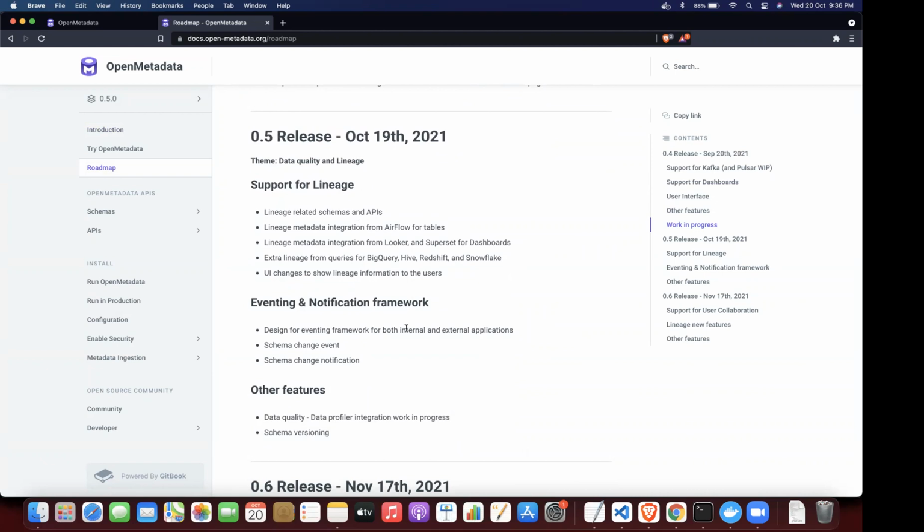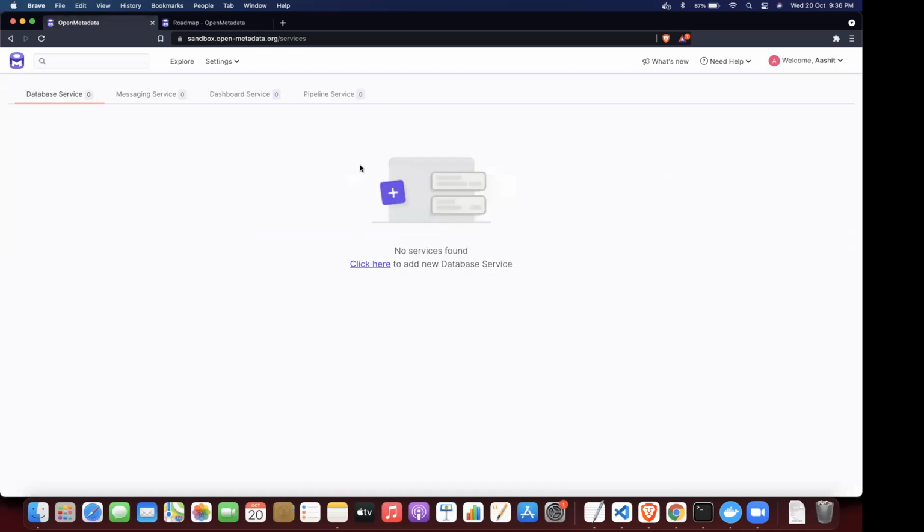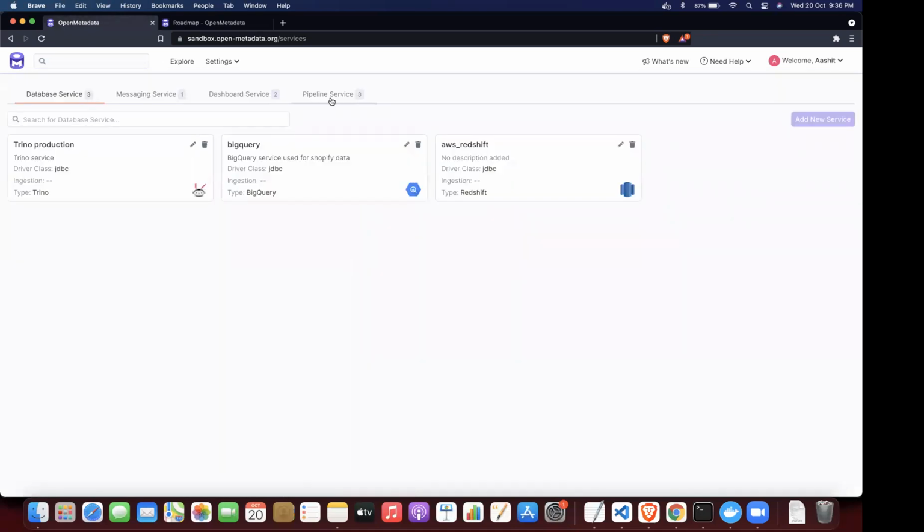So let's start with the new services that we added and new features that we added to the existing entities. So speaking of services, we have added pipeline service in the 0.5 release.